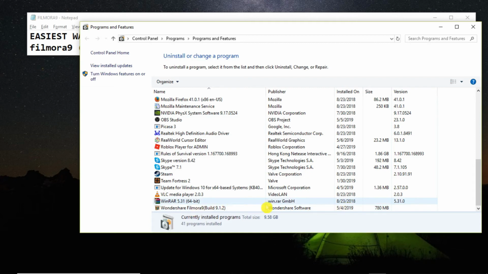As you can see, mine is already gone because I already deleted it, because I just fixed it on my own. Then I made a video of it and how to remove the watermark for you guys.